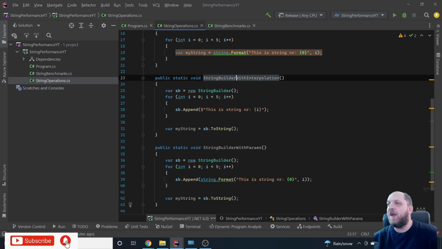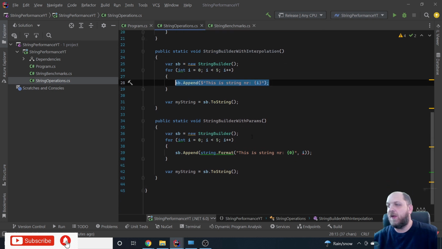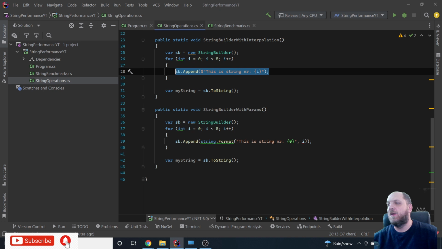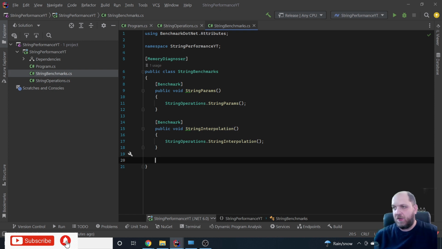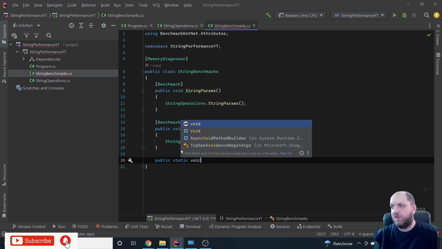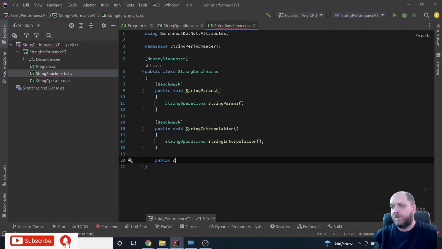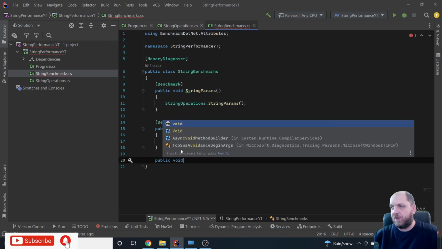But let's add some code here. We have StringBuilder with interpolation, because here we use this append method, and here we have this StringBuilder with a templated string. Now let's go to our benchmark project and add some benchmarks for that. So public void, it's not static here, so public void.